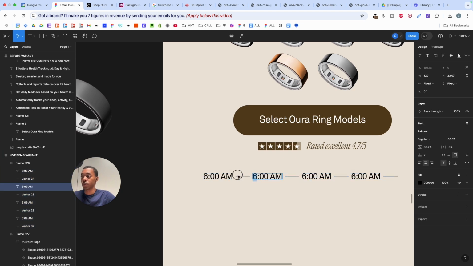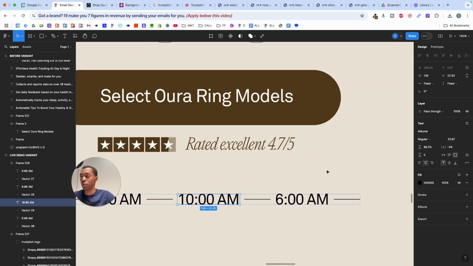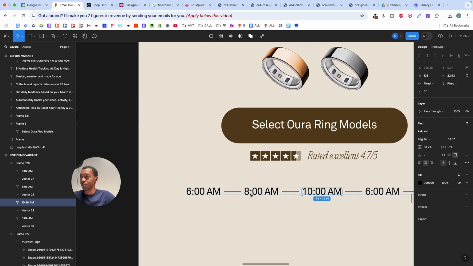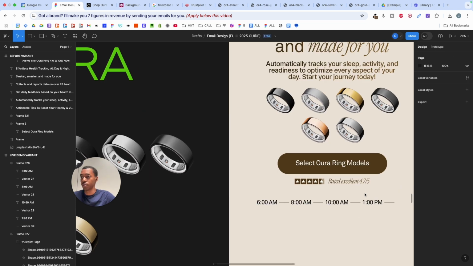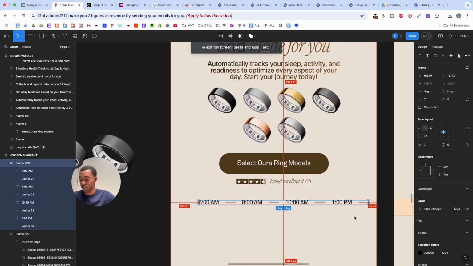And yeah, so right now I'll do 8 a.m. I don't really care about the logic. It's not really in 2-hour increments there, like right here. Actually, kind of is. Okay, no, it's not. But yeah, I don't really care about the logic. I just want to show you how to design some email real quickly. So 1 p.m. Don't really care about the uneven time delay between every single hour.